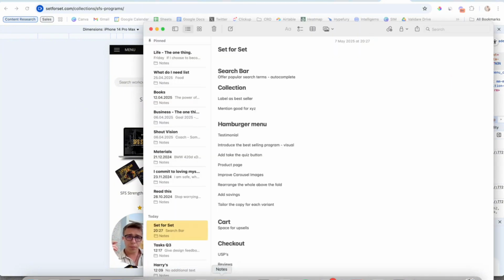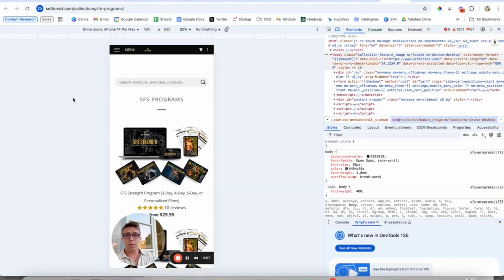So number one is the search bar, and the fact that there's a, I would say, weird UI. The logo is almost invisible on the mobile, which is the most important part. I would just make this a bit bigger, and I would potentially add an announcement bar that reinforces trust and delivers the message very quickly. Let's say the strength program is 50% off today only. There's something that drives a little bit more urgency. Then this space in here can be minimized significantly.